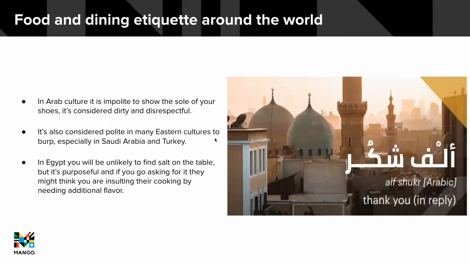Now, let's say you find yourself in the eastern part of the world, it would be good to know that in many Arab cultures, it's impolite to show the sole of your shoes. It's actually considered dirty and disrespectful. So think about how naturally we often put our leg over our knee and our shoe is kind of facing upwards, or at least visible. That would be considered rude and disrespectful in their culture.